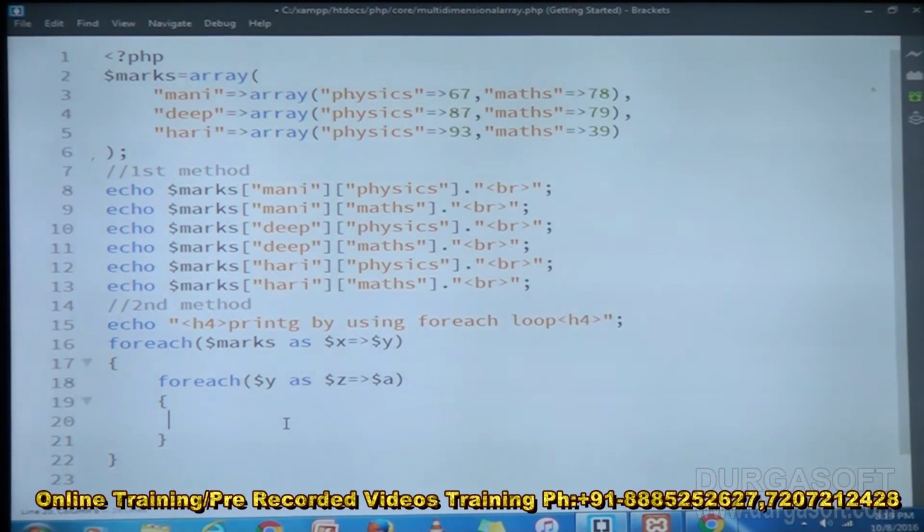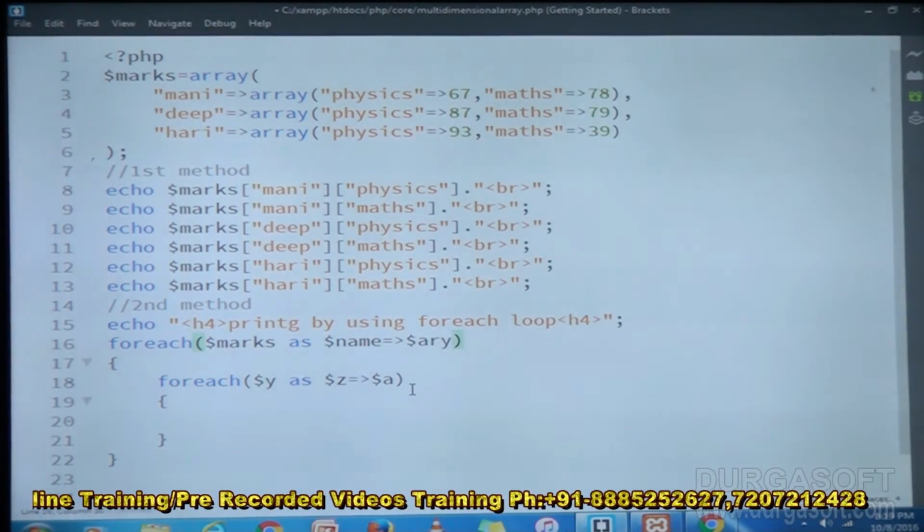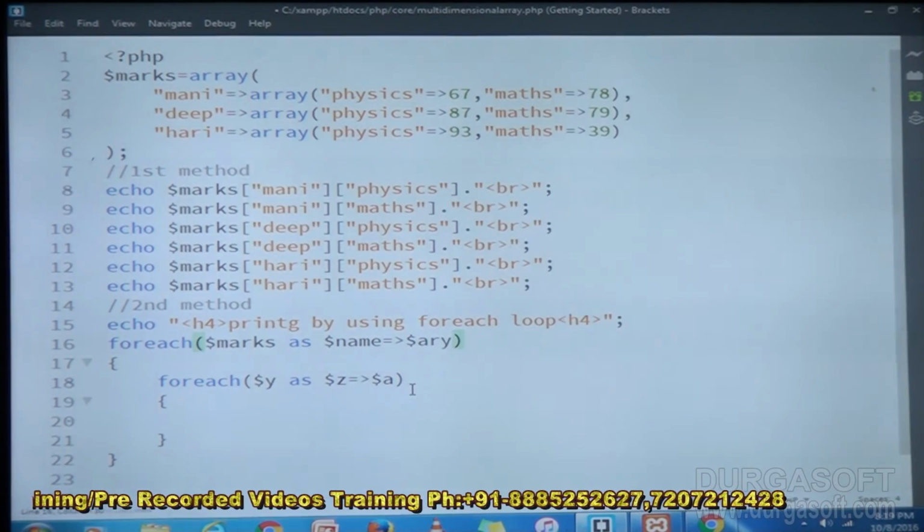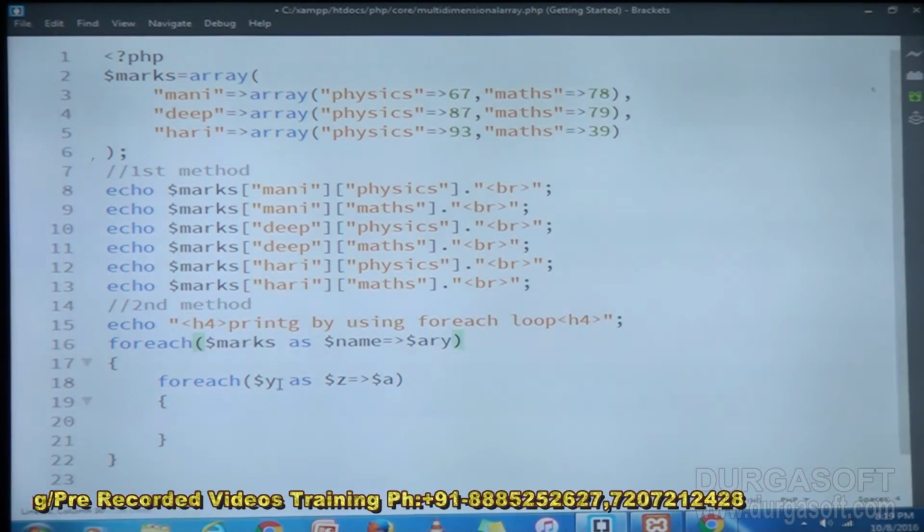Next, instead of $x I am writing $name. Instead of $y I am writing $ary. Don't write $ar or $array, you will get an error. Why? Because array is a predefined keyword, we don't have the right to use that one.